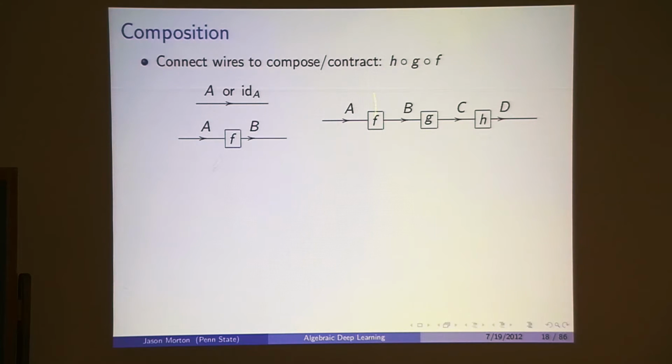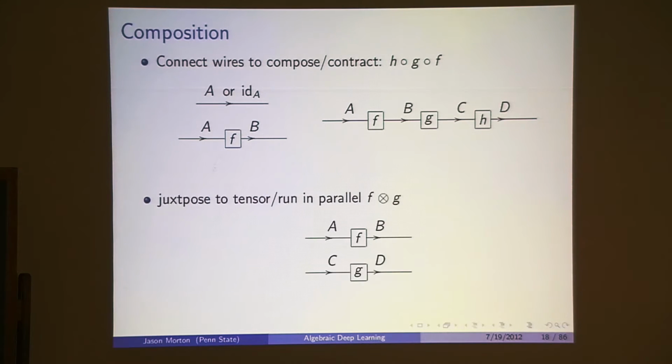So we talked about contracting before. If I want to write H composition G composition F, then I just plug these guys together. So first apply F, then apply G, then apply H. So unfortunately, our notation moves in the opposite direction. A straight arrow just means nothing. That's an F. And I can run these computations in parallel by taking the tensor product of the transformations, so that's like the Kronecker product of the matrices that represent them. Just juxtapose them next to each other.